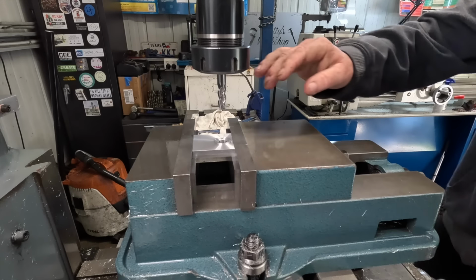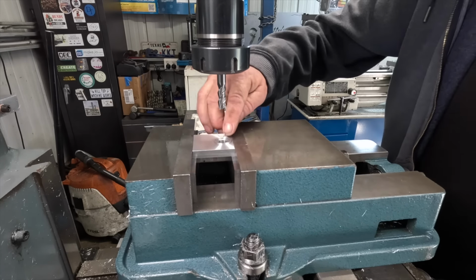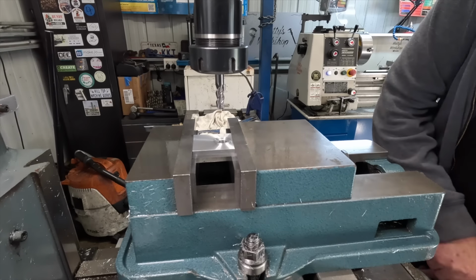Okay, I'm all set back up over this hole, indicated out of this bore again, 10mm bore. I have to shift 18.9mm back and put a 19.5mm bore in there, 8mm deep. So that's going to be interesting, isn't it?